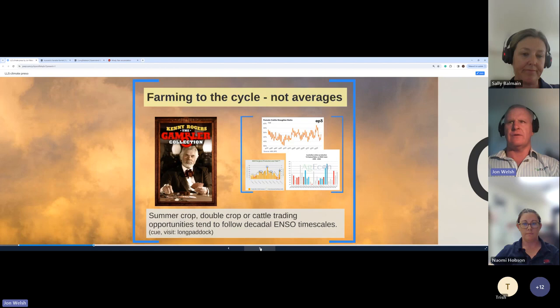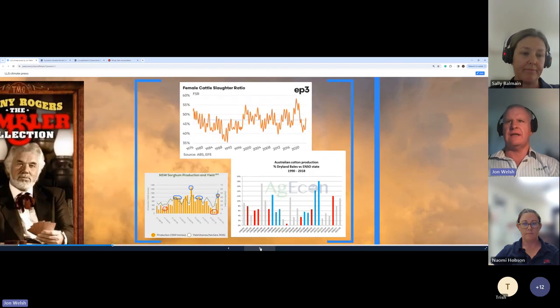And just to have a look at the big picture, I'll take you off to another tab in a second, but if we have a look now at this screen, we'll see here the female cattle slaughter ratio, that's basically how many cows go through the system versus how many are retained for breeding. You can see here that the really wet years through here, 97, 98, up to 2000, and there was a shocker in 2002, we had a high female cattle slaughter ratio. And you'll see here the peaks are generally those drier periods when we run out of grass and a lot more cows are killed. If you're going to trade cattle, you would certainly do it when you knew that cycle was going to break into one of these wetter cycles, where there's more grass and less cattle getting killed. 2007, 2008 were La Nina years, or at least 2008 was.